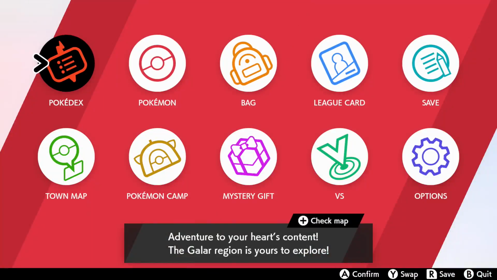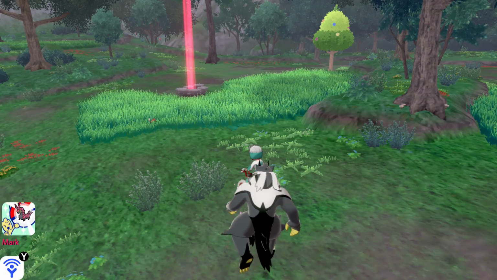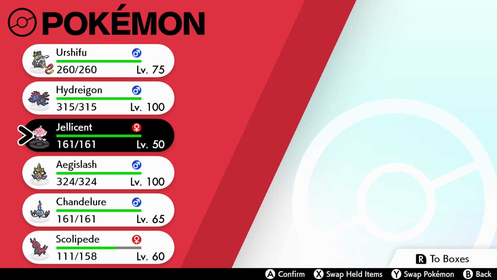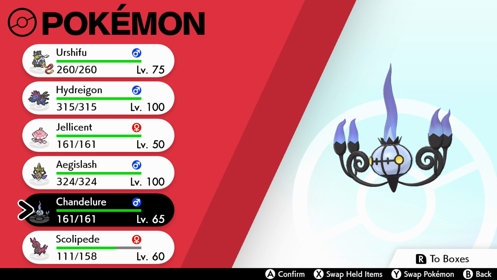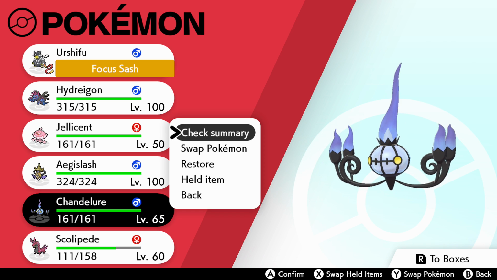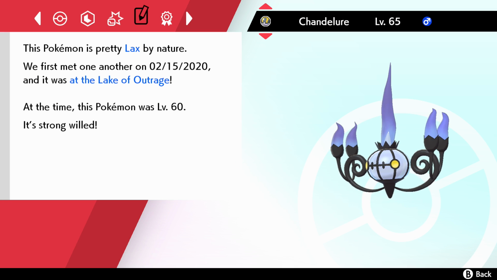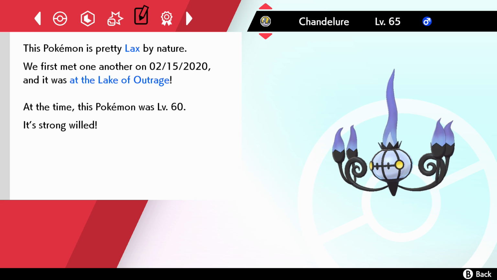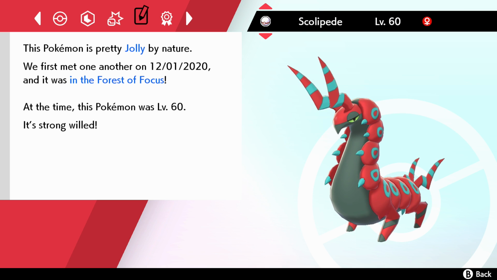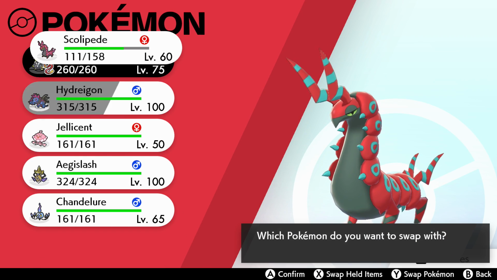Okay, let me just save really quick. Oh my god, I swear this is full odds. Right, let me see, do I have any nature guesses? Yes, Kirsten guesses quite. And I'll guess Impish. I bought a couple of Ghost Pokemon just in case. I needed them. And it is Jolly. Is that good? I don't know. Don't think so. Oh well. Swap it into Urshifu.